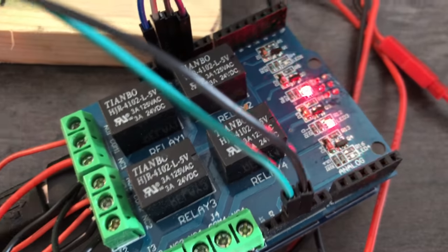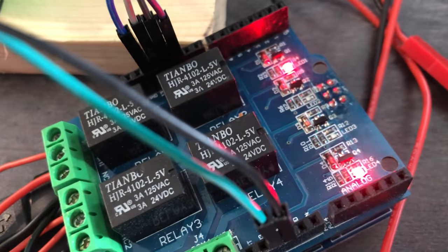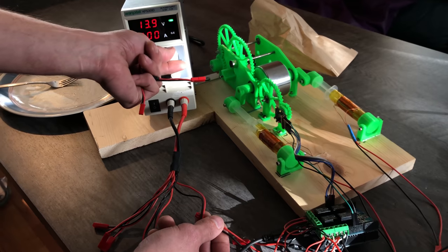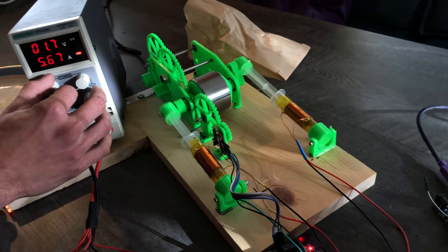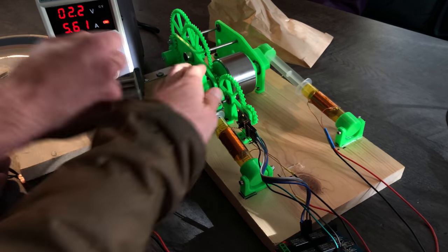After that, we found an Arduino relay shield and tried it out instead of the little stepper motor drivers. Oh, that's so good. Oh boy, here it goes. Okay, I'm gonna turn voltage down first. Oh, it seems to be wanting to go backwards. Oh, it's going backwards! Wow. Why is it going? Oh, the polarity is probably reversed.